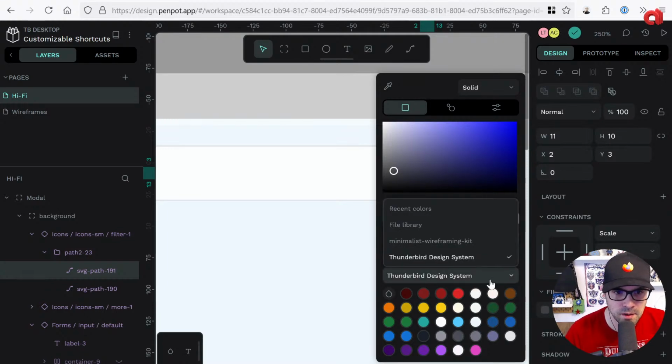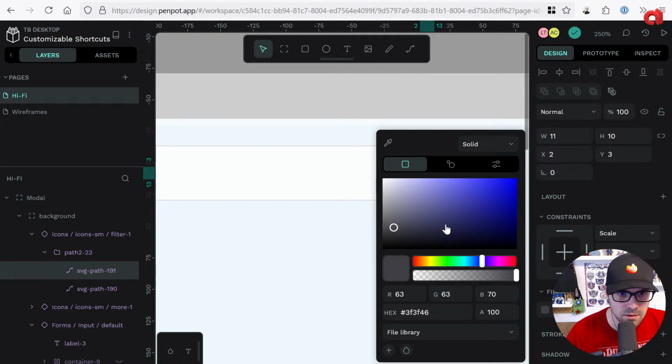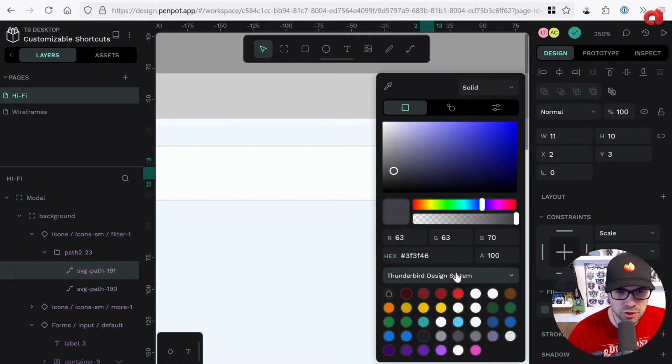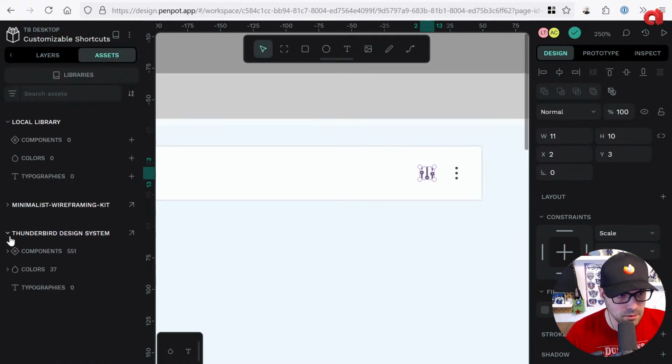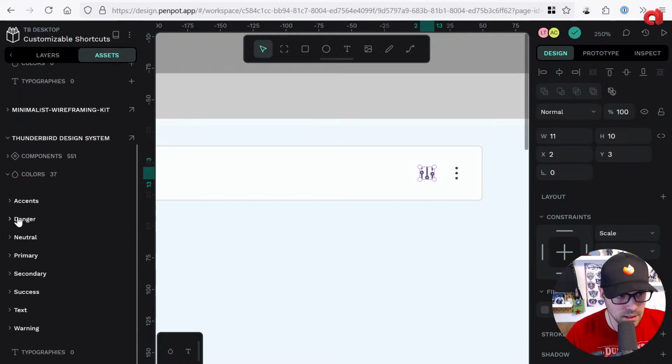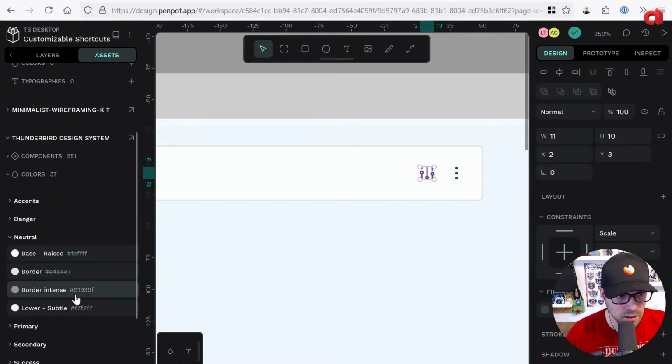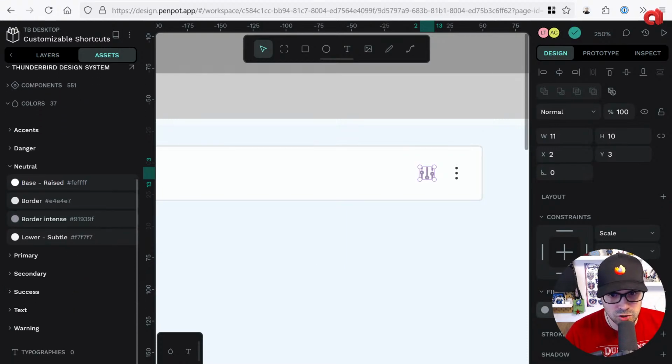Yeah, for example, here in Figma, I could search the name of the color and it will give me, in the design system, in this tab, the full overview. It will give me something like this, right? It will give me colors, open the colors, and I would search, okay, I want a neutral color, I want a border intense. If I click this, it applies. I guess I could change it from here, but it's easier to select the element, click and open the colors, and select that.